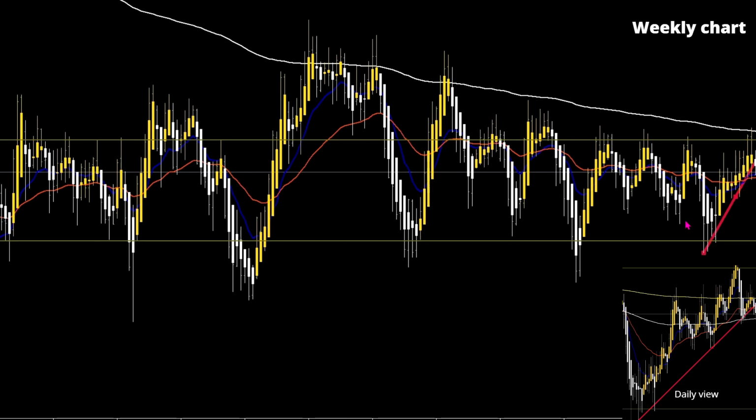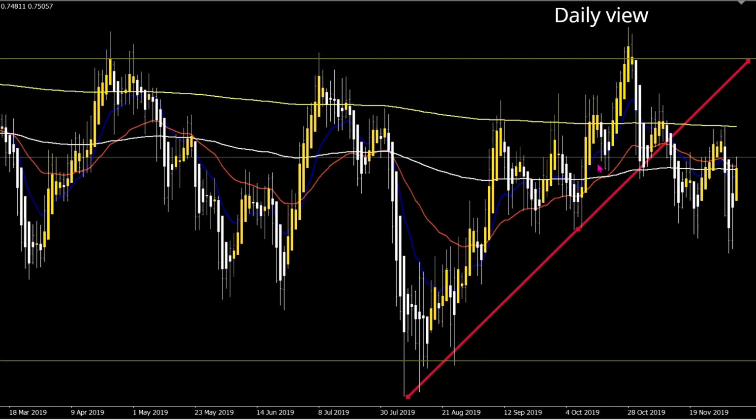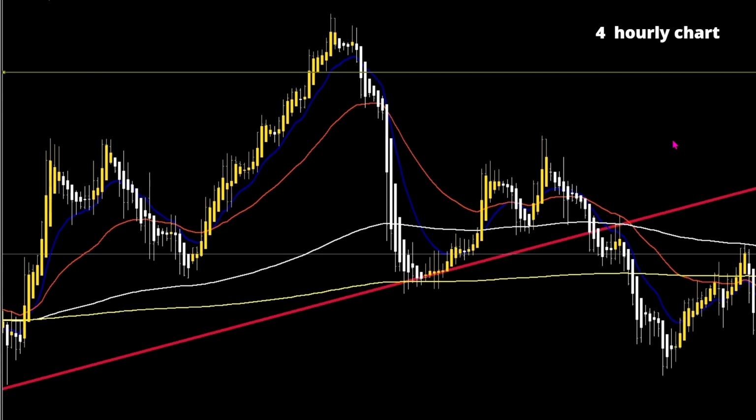This is the weekly chart view and this is my zoomed in daily chart view. So after a valid trend line is broken on the daily and the EMAs are crossing over, showing a change in direction, I switch to the 4-hourly chart. This here is the trend line coming from the daily. This is a zoomed in 4-hourly chart. And we've noticed that the trend line is breaking. So we watch for this trend line to break.